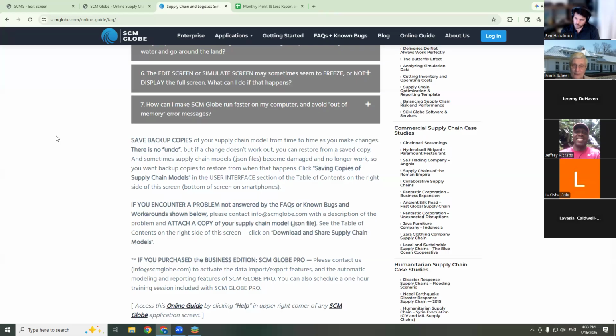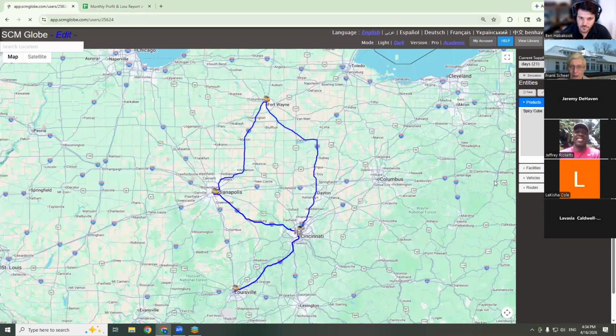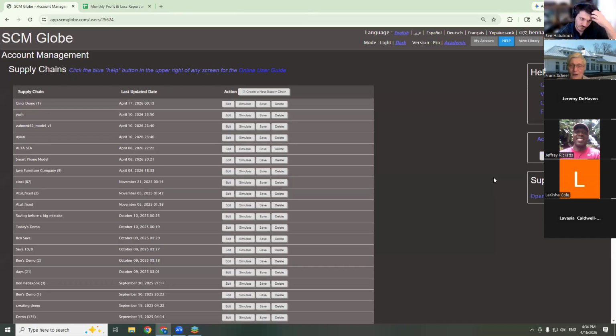you made all those changes. The other thing that we should mention is that as a team, you may on occasion decide that you want to share your simulation with your teammates so they can see exactly what you did. And so you can create a JSON file, and Ben, I'm going to ask you to just show how you do that too, and how you save it, and then you'll go back in, and after you've imported it, you'll do it again. But anyway, so you create this file that you can export and attach to an email, and then you can send it to somebody, and they can download it to their software.